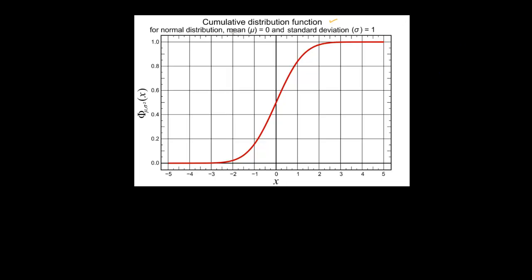So this I have taken from Wikipedia. Say this is normal distribution with mean 0 and standard deviation 1. We have just plotted values from normal distribution here, and first I will give you a heuristic understanding of what it is and then we can see how to implement this in R.